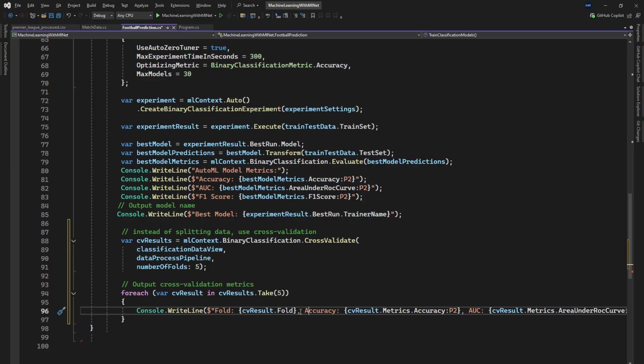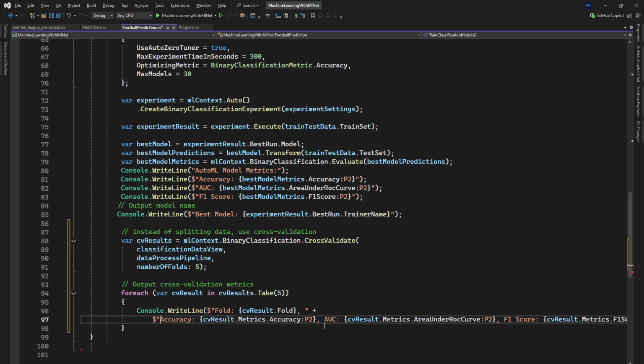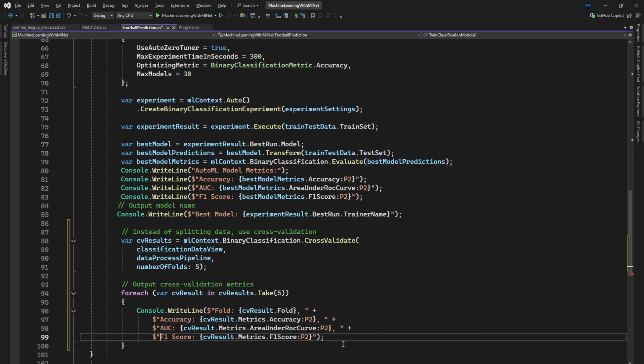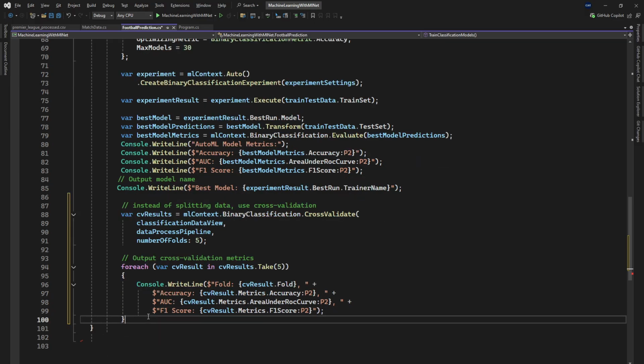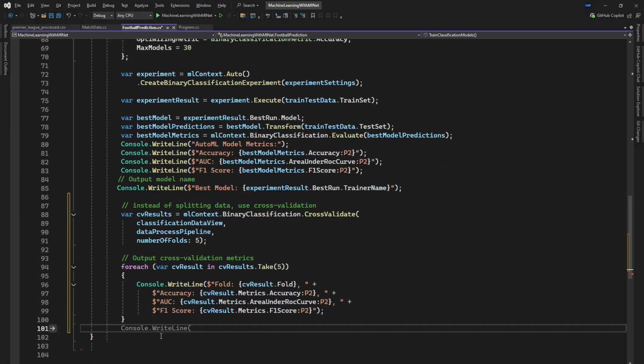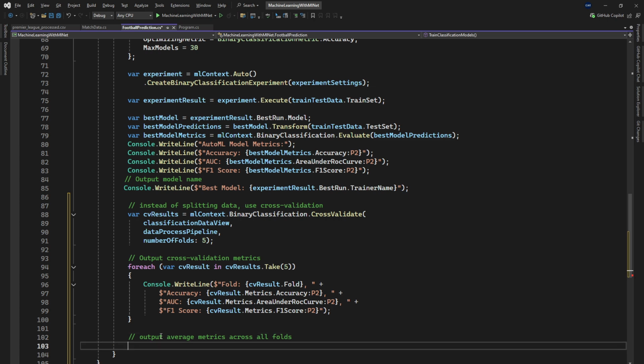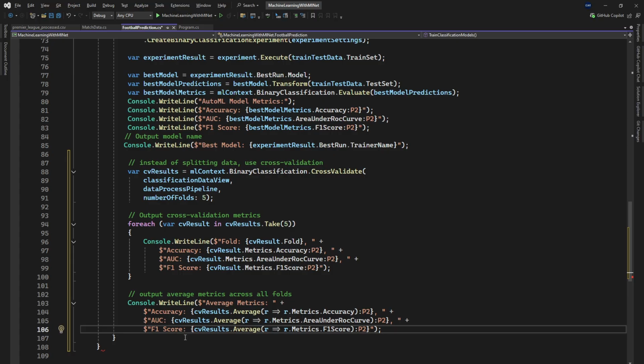If the metrics are not good, we can change the trainer or the algorithm, and so on and so forth, until we find an appropriate model that we can use in production. So here are the steps just to output the metrics.